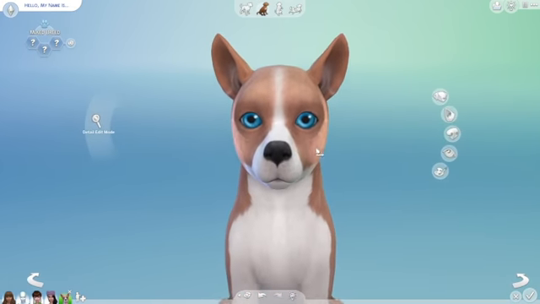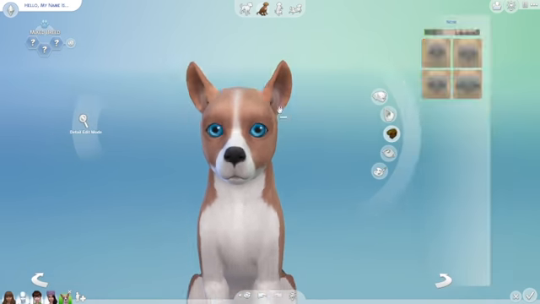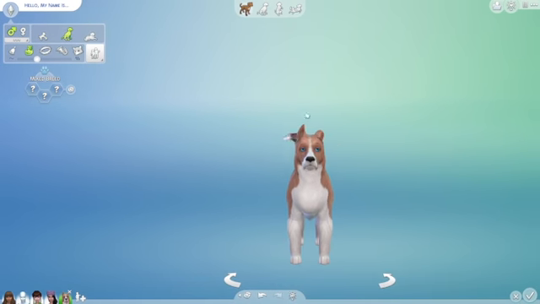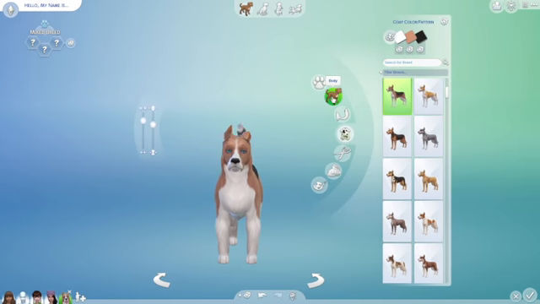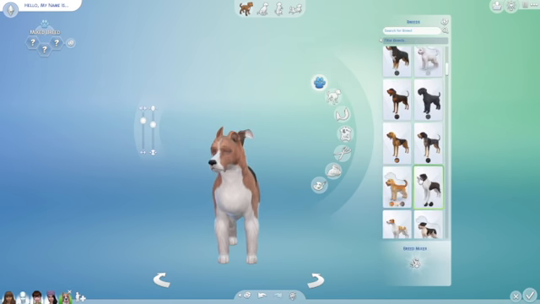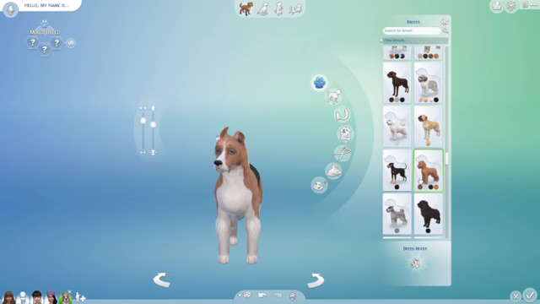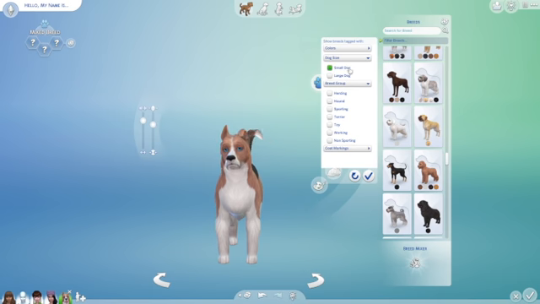Okay, so the breed. Oh wait, I think I need to go older to get a breed. So when we go to an older dog, we're gonna choose a breed, and then we're gonna age it down to a puppy. We're gonna go crazy with the coloring too. So we're gonna grab a breed first though. I think this Sims household would have a small dog, so we're gonna filter breeds. We're gonna do dog size, small dog.